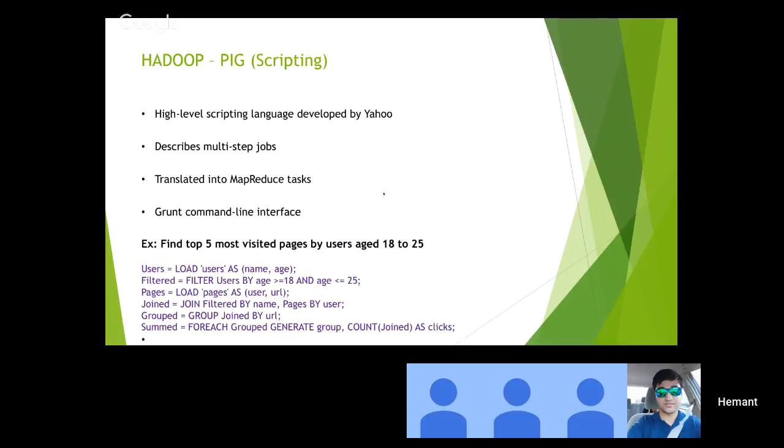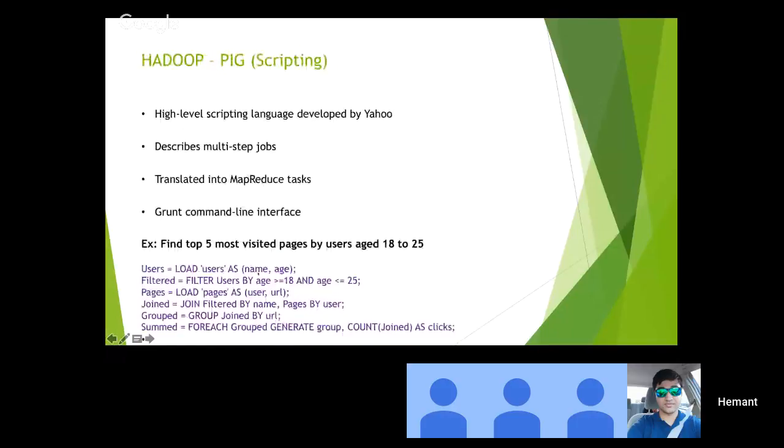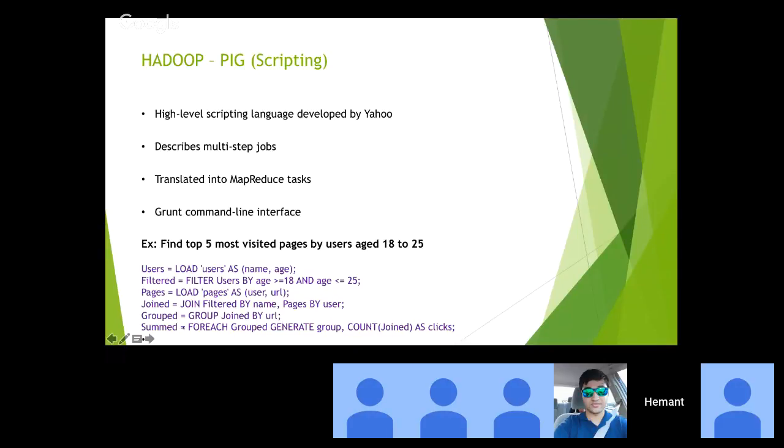And now once the data is in there, this is how people query using Pig, one of the scripting languages. You can ask for the data here. One sample is that you want to load the users with this name and filter, pretty much like an SQL query. You can put the filter, pages, how many you want to load, joins you want to make, group by and sum by. So that's how the data can be queried from the HDFS store directories.